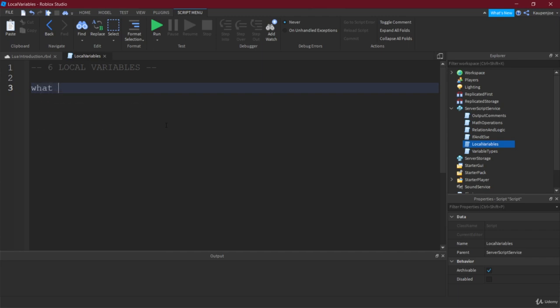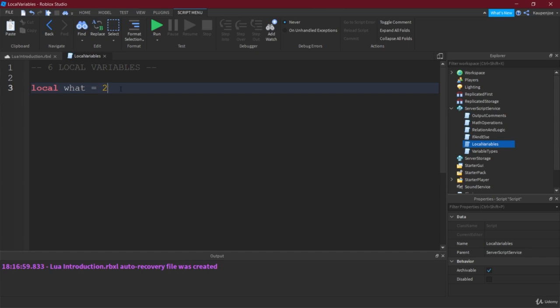So what we've seen before was variables were simply written by the name, then an equal sign, and then the value that is assigned to that variable. However, what we actually usually want to do is write local in front of it, and this is another keyword in Lua. What that does basically is it limits the scope where this variable is accessible.